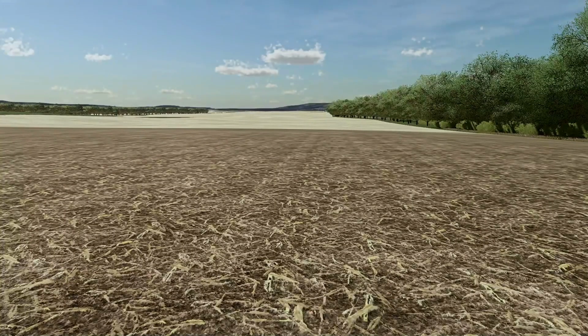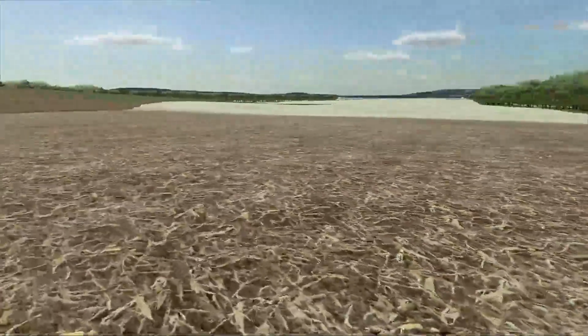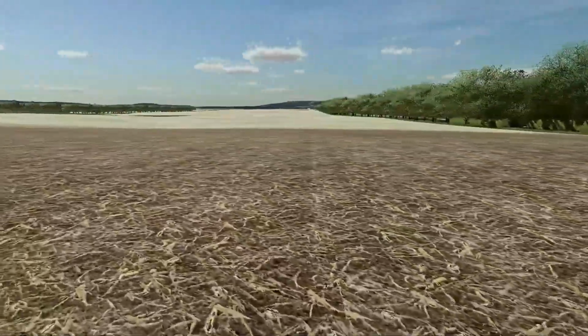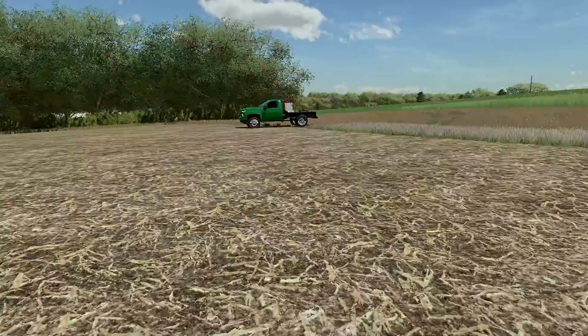Nice, like this is what I was talking about. A nice straight field, easy to run for GPS. If you didn't have to, you didn't really have to run GPS. You could run your side markers there on your planter if you wanted to. That's what I like about it. And then our other field 20, we can get in from this way. We can cut across the tree line, but you can get in from up there.